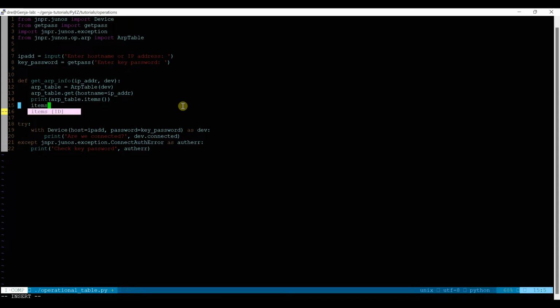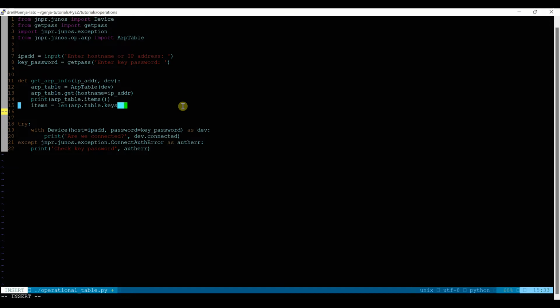And then items is equal to, so I've created this so that it can loop through the ARP table keys and basically just print out what's available because it's a list.